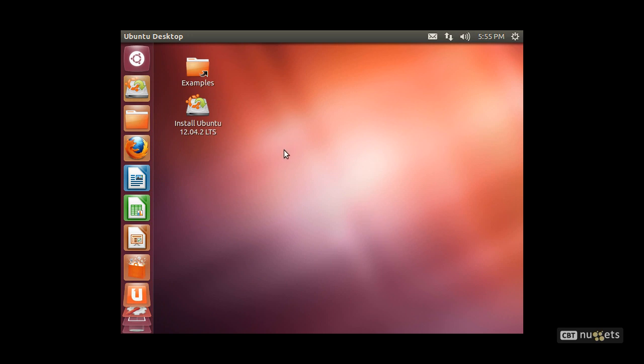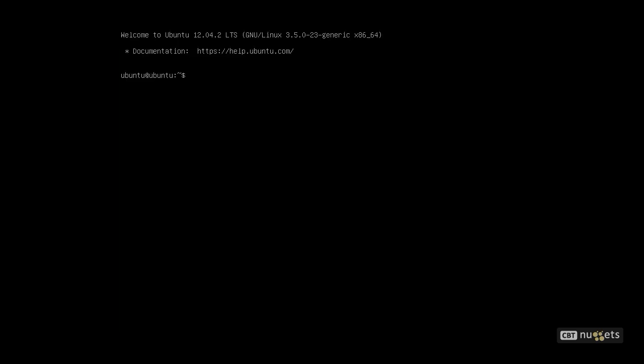Now I want to get to a command prompt. This is just a trick in Ubuntu in general. Control-Alt-F1 will bring us to a text prompt right here. Now you'll notice here I'm the user ubuntu. Ubuntu has no password, so if I type sudo su -, now all of a sudden I'm root. Okay, so now I'm root. I'm still on the live system. I'm not on the hard drive. I'm just running from the CD.